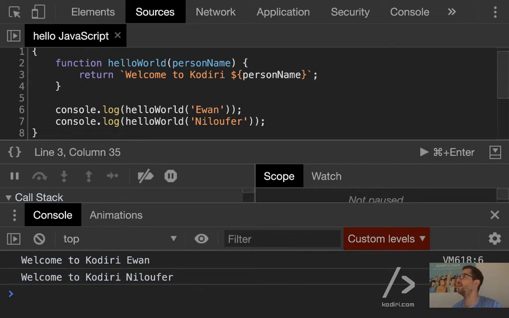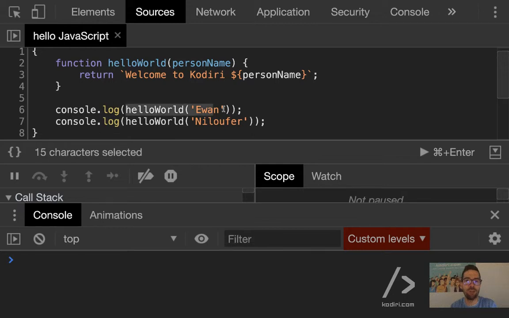What's the difference between, you know, when you call the function? That's a good question. So when we invoke the function, we're executing the code. But one thing is to execute the code. Another thing is, okay, you execute the code, your function returns welcome to Coderi Abdul, but now what do we do with that message? We can do multiple things. We can send an email. We can, I don't know, display a message on the screen. But in that particular case, what we want to do is simply to log, to display the text, the result of invoking this function into the terminal, into the console at the bottom.